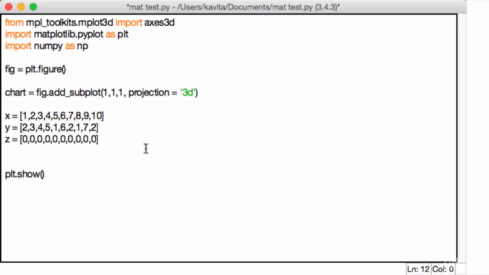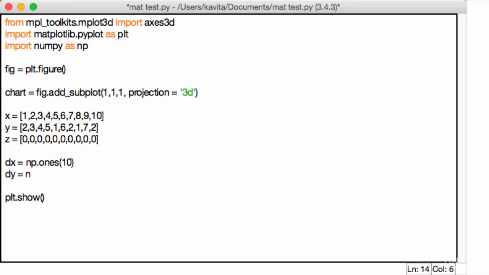Yes. And now we're going to write our deltas. For delta x and delta y, we don't really want to change anything, do we? We just want it to stay there. We care about the height right now. We don't really care about delta x and delta y. So this is where the numpy module comes in. What we can do is say dx is equal to np.ones(10). What this does is generate an array of 10 ones. So it's basically creating 1, 1, 1, 1, 1, 1, 1, except we don't have to write that out. It just saves us some time.